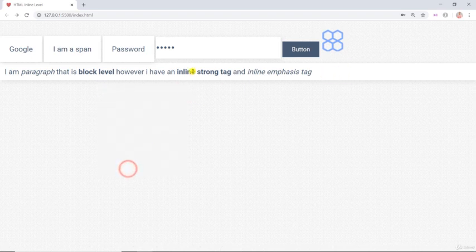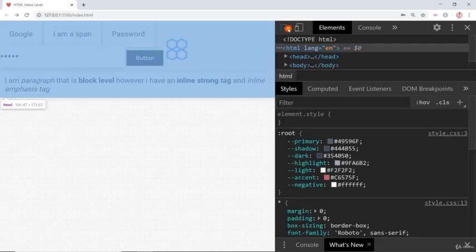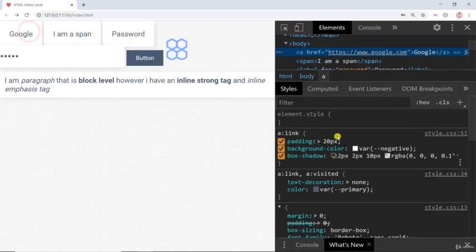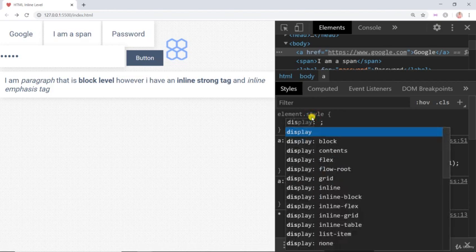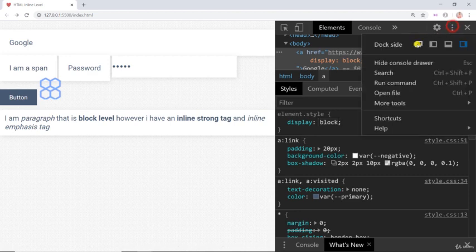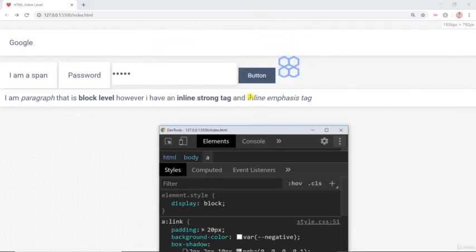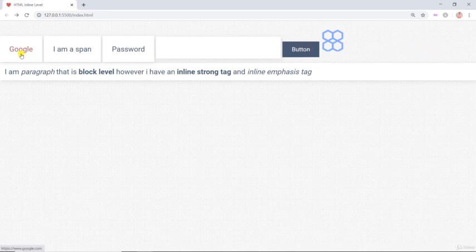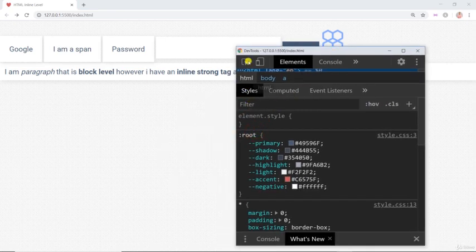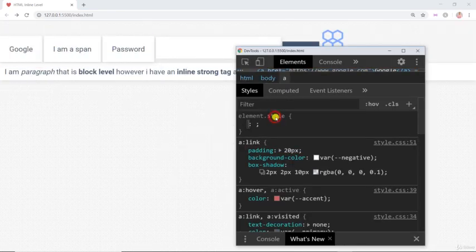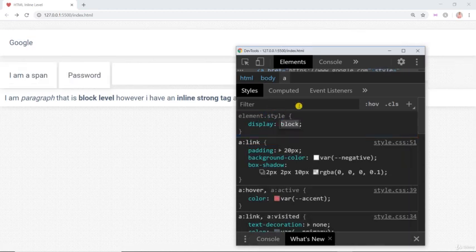And when we inspect, we see the anchor tag here, and the anchor tag has a bunch of styles applied to it. If we want to make it block level, we just write display: block, and this is how simple it is. We'll get to that later. To make the span tag block, you see that now the Google link that we had before took the whole screen, and then you realize that the style is gone. Why? Because we applied these styles directly with the Google DevTools, and applying styles here is temporary, it's not going to be permanent.